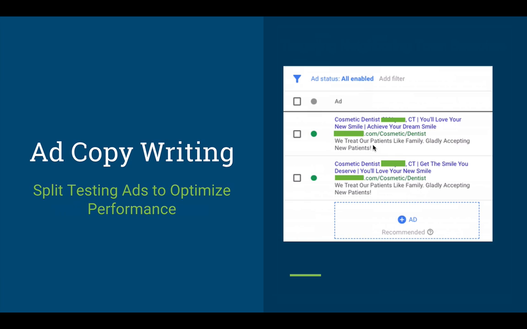But what a split test is, is when you change one variable to see if it changes the effects on your performance. So for this one, sorry, by the way, I have to block out client information, but the H1 is the same as this H1. And then the idea is only to change one of these headlines. So you'll love your new smile, get the smile you deserve. So that's changed, that's good. But our H3 here, achieve your dream smile, you'll love your new smile, should be the same exact thing. So this should be achieve your dream smile.